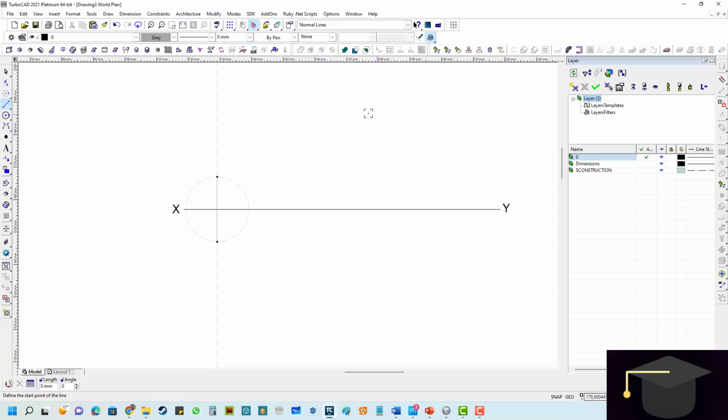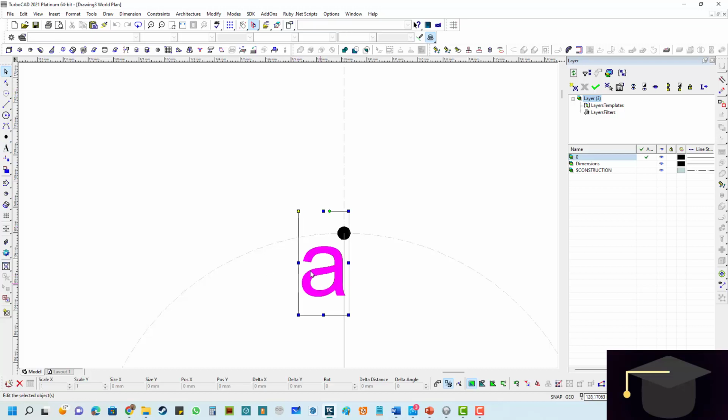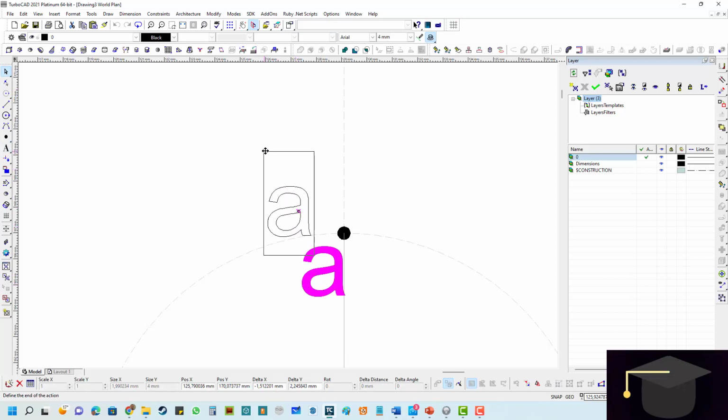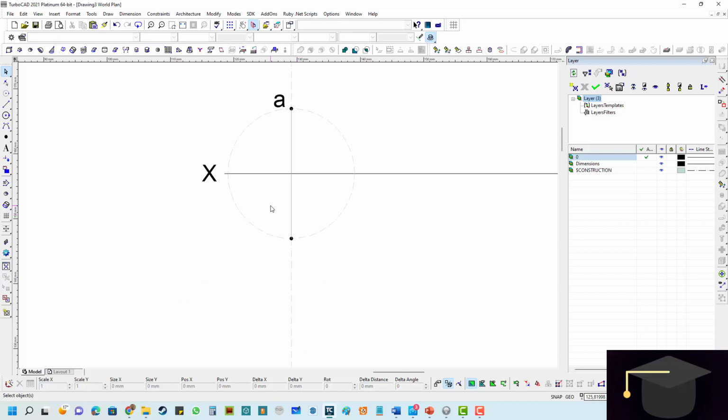So we have our front view here at the top and our top view at the bottom, if this drawing is done in first angle orthographic projection. And therefore we're also going to label by choosing the A option here for text, and I'm going to zoom in there. I'm going to say that's lowercase a to give that reference point a name, and I'm going to click on it, drag the yellow dot and just place the A next to that reference.